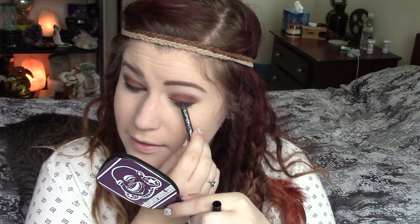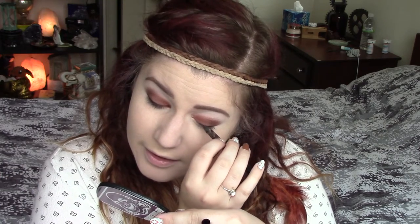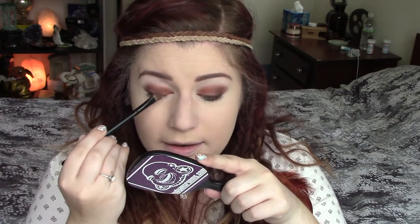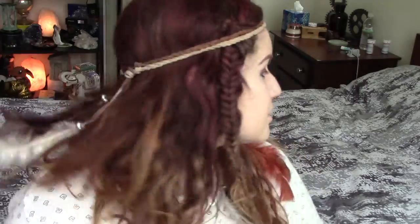I have so many different nicknames for her. Her name is Espeon — true Pokemon fan, you guys know that. But we nicknamed her Espy because a lot of people don't understand what Espeon is or what Espeon means. When we first got her, he called her Peepee or something, and I was like don't call her that, that's so mean. And he was like, I'm gonna call her that. So then I started calling her Peepee and now we call her Peeps. We also call her Shpoople. I call her Zabumafoo.